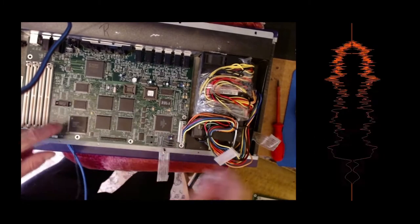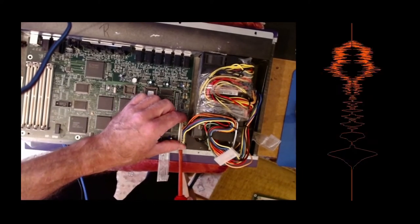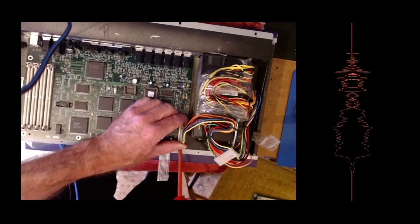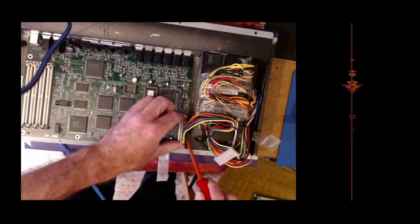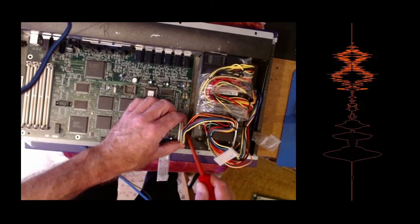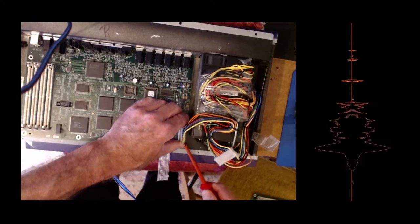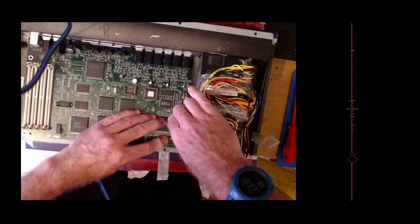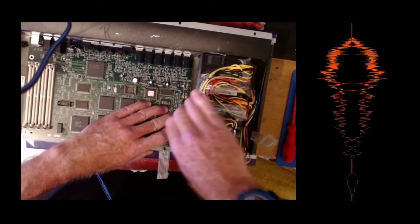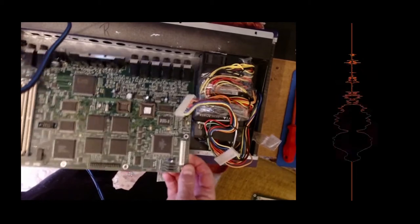Okay, so that's all disconnected. Just got to take this off, which is the power supply connection, which again is gentle wiggling, and I'm using my screwdriver just to lift up a bit and go down the back here and just gently prising it up so I'm not putting too much pressure on. And once it gets past that clip, it should, there we go, it's just pulled off, which is great. That's the old one.